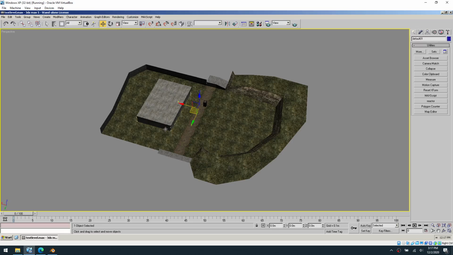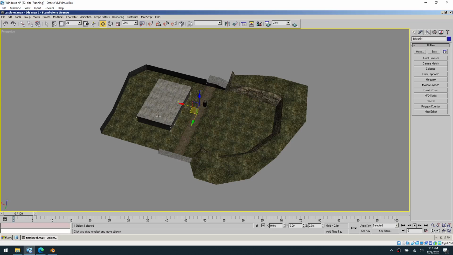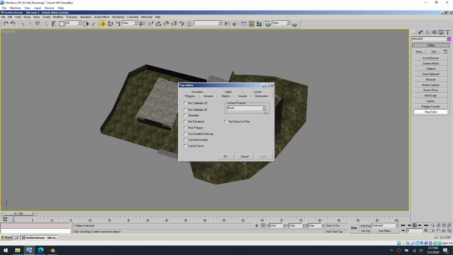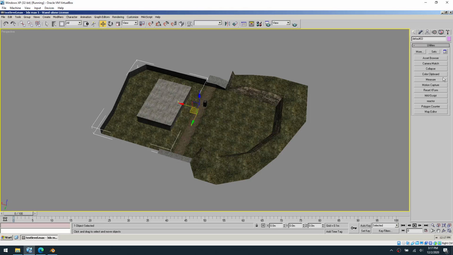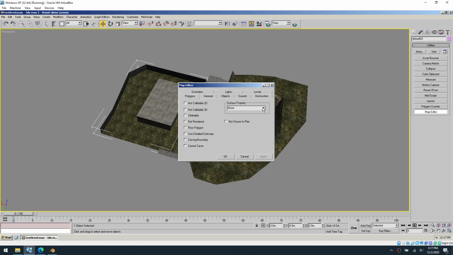Okay. By default, I believe they're tagged as concrete, I think. So just keep that in mind. This is not a floor polygon, so we want it to be concrete. Same here. You don't have to tag it as anything except for what it is, concrete. The fence, we want to be wood. Whoops, wrong button. So we're going to do wood.